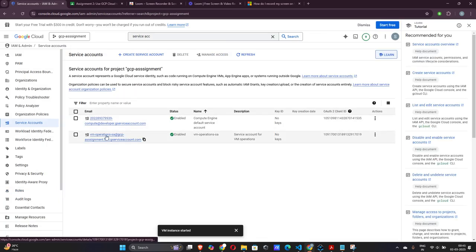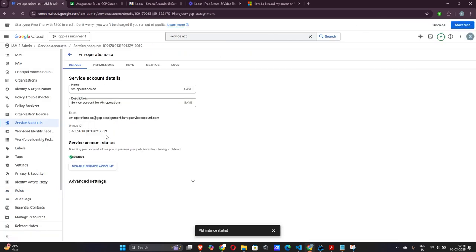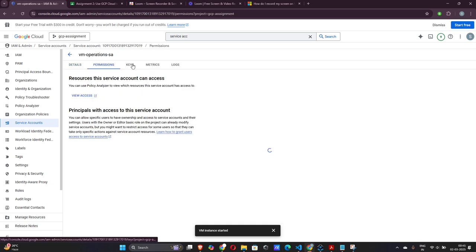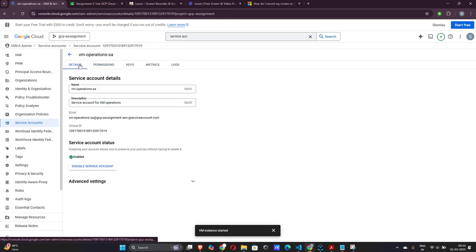So this service account uses this custom role, and this is how it works. Now we'll demonstrate the auto scaling. So let's see how this auto scaling works.